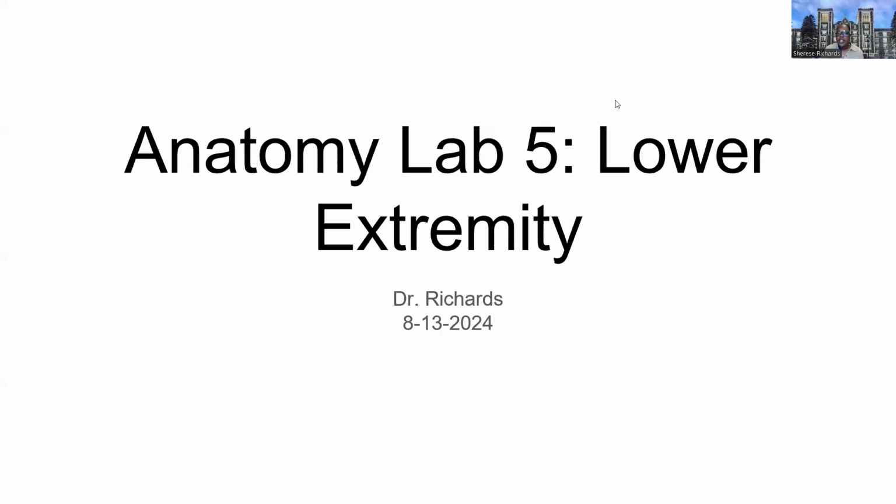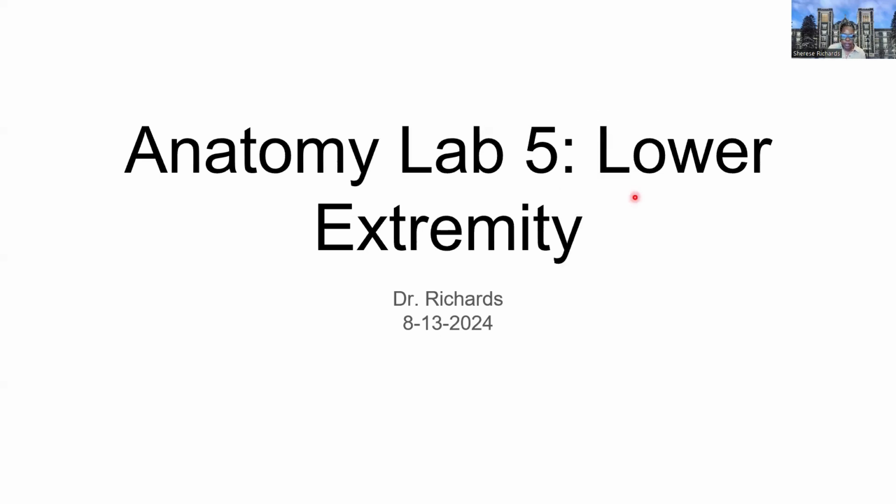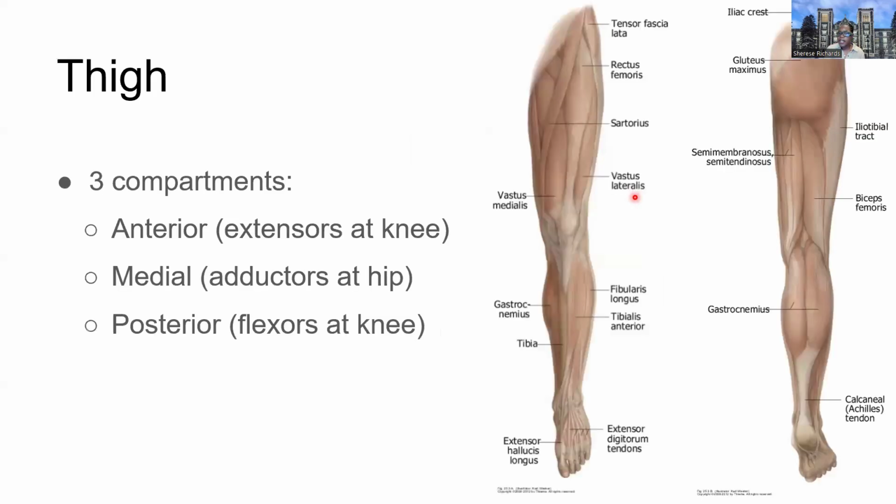Let's get started. The lower extremity will follow a lot of the principles we described for the upper extremity, as far as the types of actions possible at the joints, flexion, extension, and so forth, as well as the various compartments that we're going to talk about that are separated functionally, not just structurally, right? As we'll see, the thigh, for example, is divided into three compartments. There's the anterior compartment, which extends at the knee.